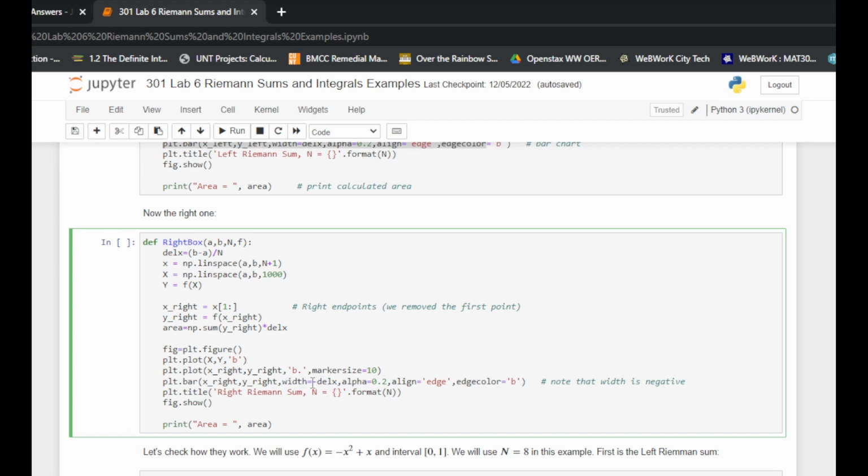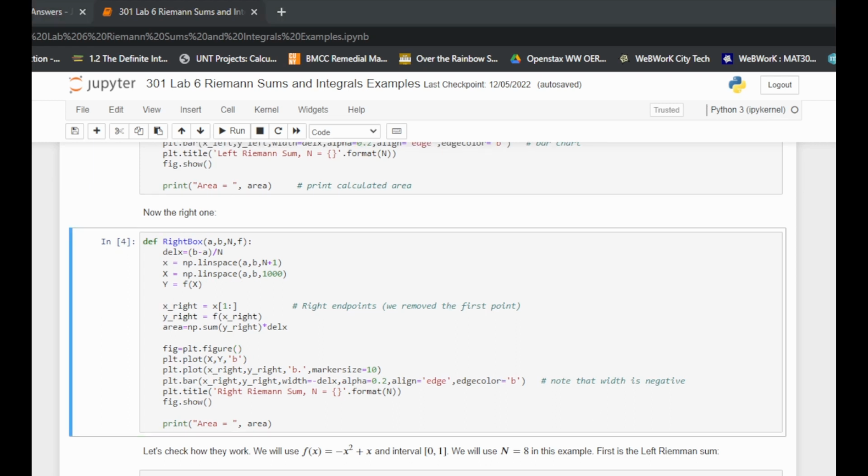So notice my width is negative delta x. And so in essence, what it will do is use the x right point as the height and end of your bar, but it will subtract the width now to create the actual bar. So x right will actually be the right point. And the rest is exactly the same. So now let's look at how this works.